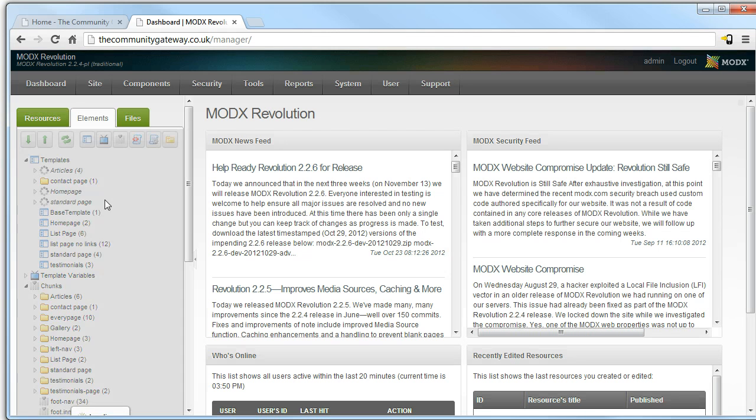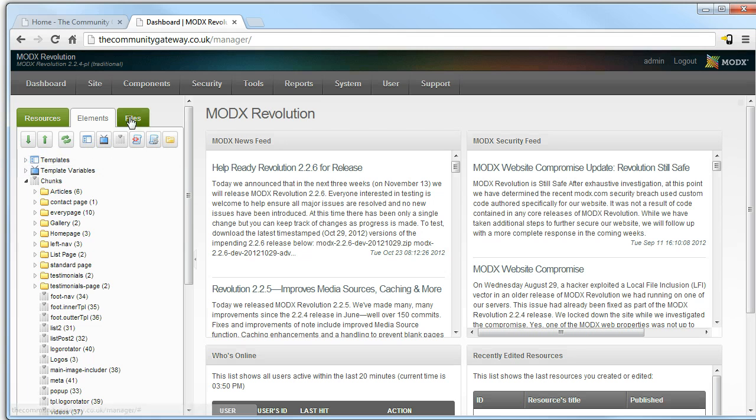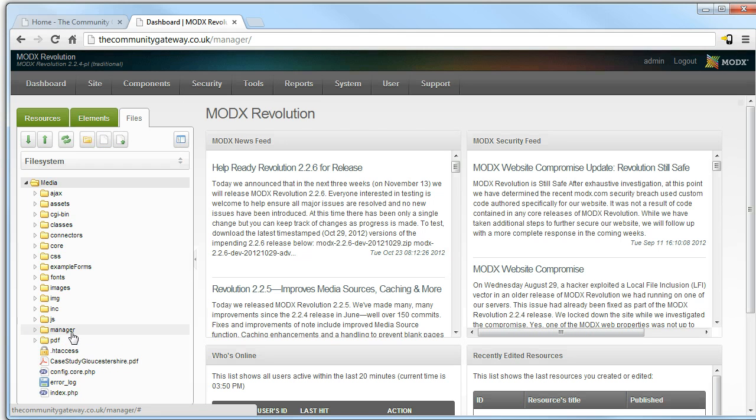Don't go in Elements. Elements is for development purposes only, but I didn't want to lock you out of that. And Files is for managing files on the server. Again, don't really reorder and rearrange these. You can add new folders and upload things into them, but try and keep this structure as it is, because if you were to move, say, core into CSS, it would break the website. So leave that.